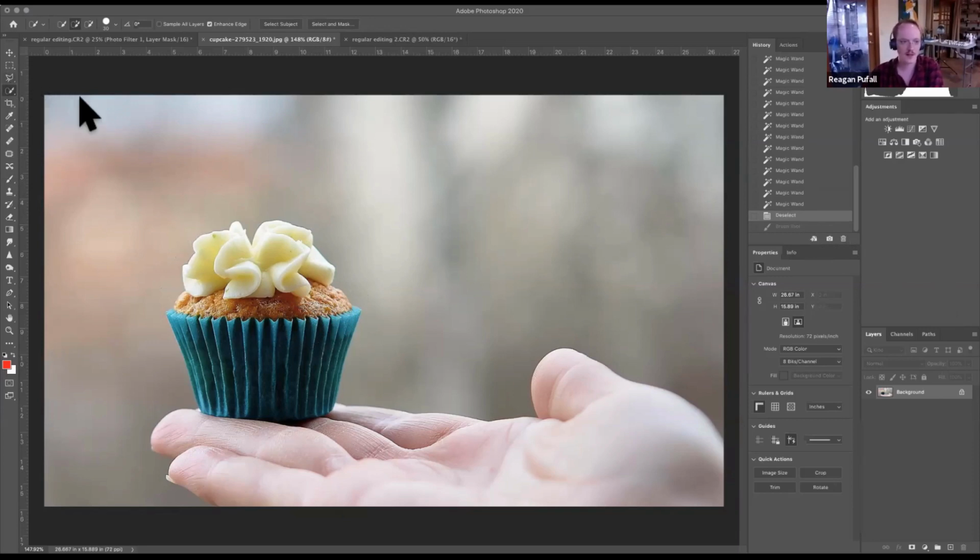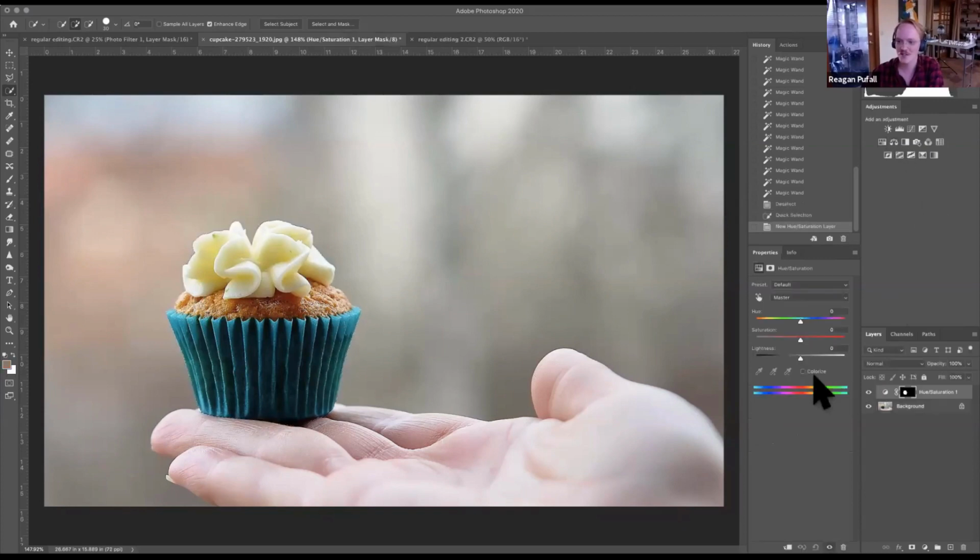So this one, the quick select tool, I just click and paint over anything I want selected, and it will intelligently figure out what I want. I'm just going to paint over this cupcake real quick, and I have my cupcake. It's that easy. So let's change the color of my cupcakes. You know, I could come over to Hue Saturation and make it blue. So this allows me to target only that part of the image.